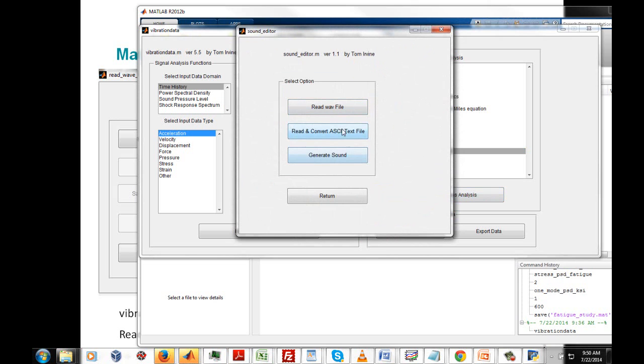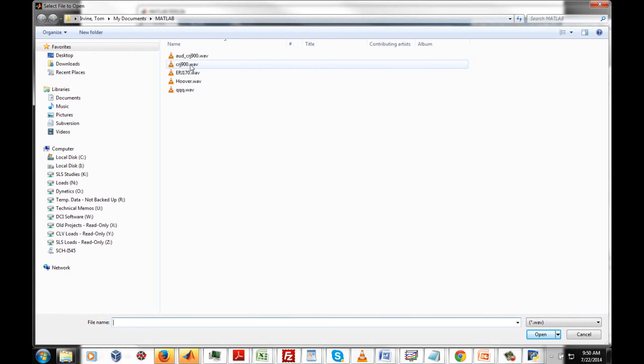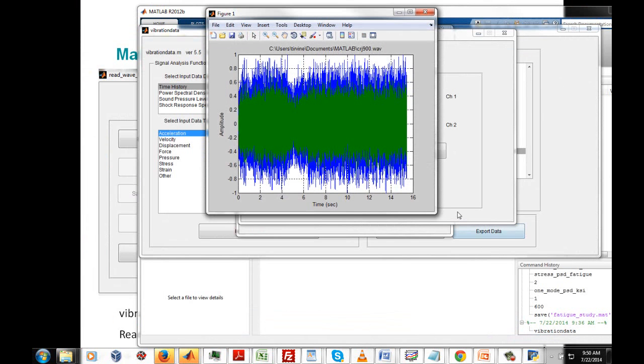We'll begin analysis. So at this point, we've taken our sound file and we've previously converted it to WAV format if it was not already in WAV format. So let's read in that WAV file. And it's going to be crj900.wav, and if you like to work with this file yourself, you can download it from my blog, or you may have your own WAV file, your own recording, which by the way, I highly encourage you to go out and make your own recording of something or other.